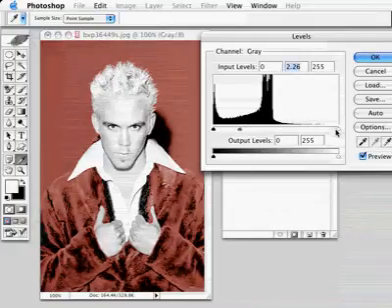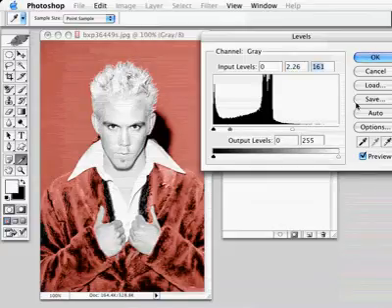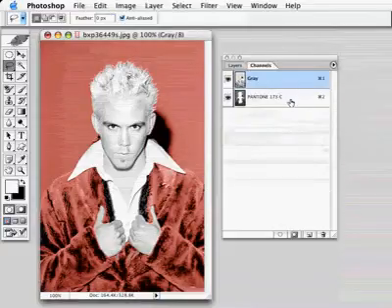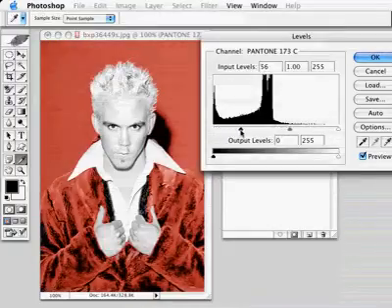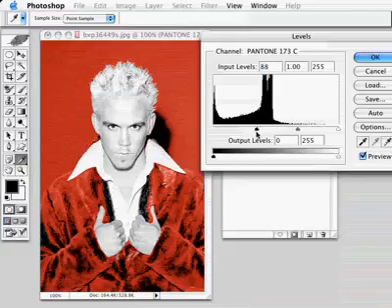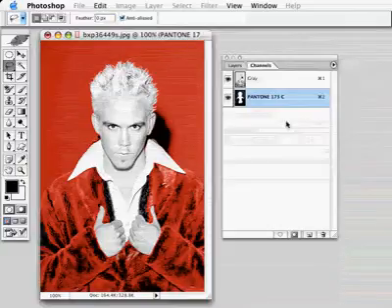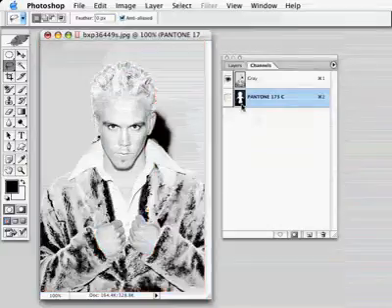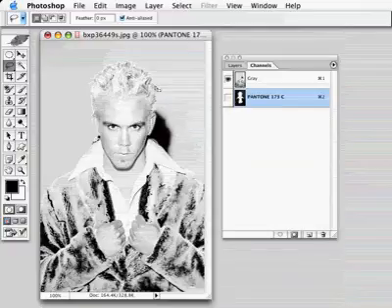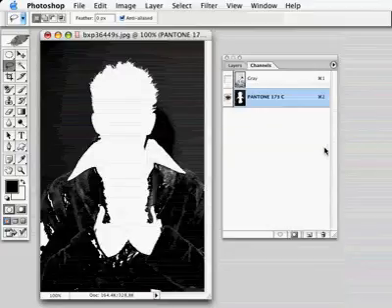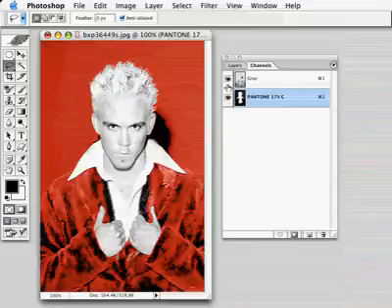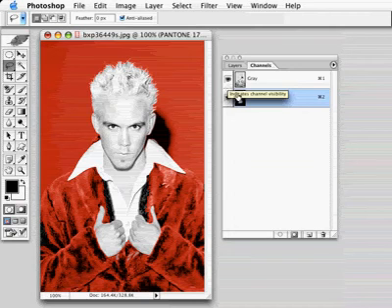The more I lighten it, the less black ink will appear and the more red will appear. So if I do the same thing on this channel, use levels and go the other way, darken it up, I'll get a nice fuller kind of a red look. So what I end up with is, if I just look at just the gray channel, there's what would print in black, mostly his face with just a little bit of other areas, and here's what the red channel would look like. And again, that's just touching the surface. I'm going to be honest and tell you, working with spot color channels takes a lot of effort, but the rewards can be worth it.